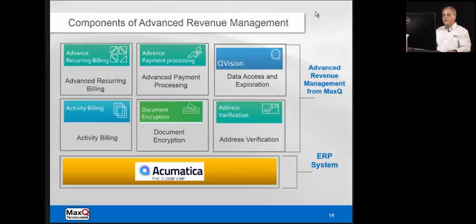We also have the activity billing module, as I discussed before, and that module's purpose is if you're doing these as a service, you need to bill for what you provided to that company, as well as provide the billing and payments for that organization, and then the services that you provide are being charged back to that client for you. We encrypt documents, so again, if you have signatures or credit cards on there, contracts, that is encrypted.